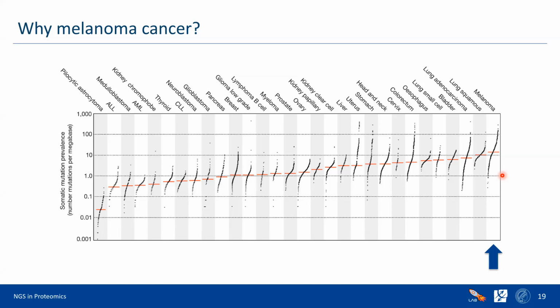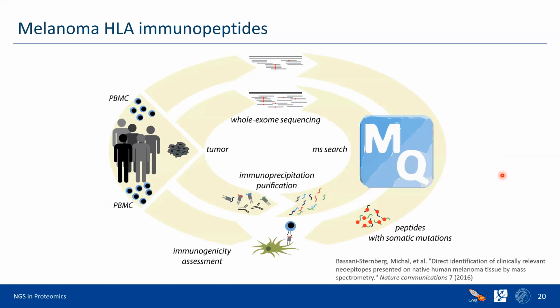That's actually why we select it, because we're going to have a lot of mutations. Some of them are going to be non-synonymous, and as a result, we're probably going to find some mutations using the proteomics data. And I have to say, we were finding really few, just 1, 2, 3 peptides per patient, and we were using an immunogenicity assessment. But that's not what I would like to highlight today.